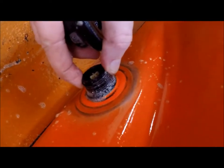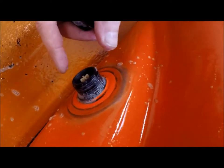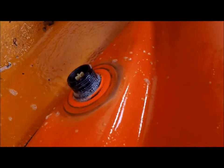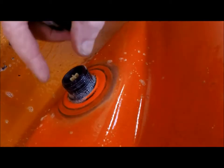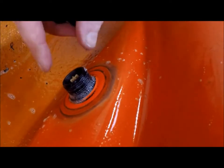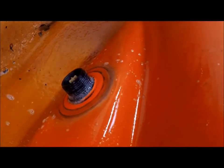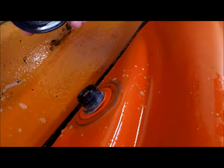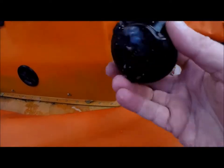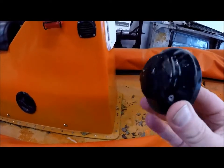So what I'm going to do is unscrew it all the way off. Now you've got to be careful that you don't lose this inside the tube — that could be a real pain because you've got to try and work it up by touch until you can get it back up here, because this will just drop straight through. So you need to tie something onto it — a nice big cable tie or something. So here's the dust cover of the valve.